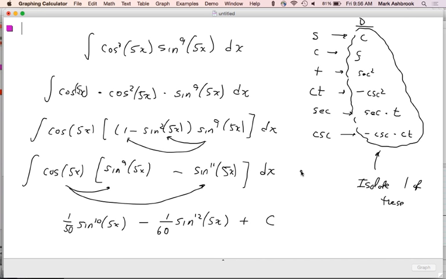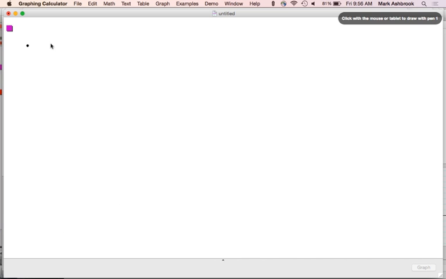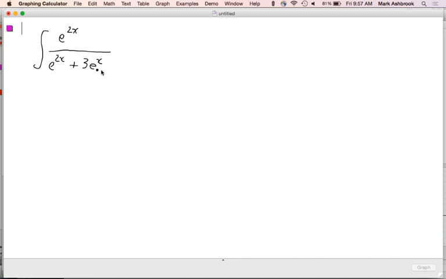Okay. Can I erase? So new topic here. So let's look at this here. Whenever we come to have to do an antiderivative, we're building a toolbox, and we have to ask questions to identify which tool we're going to use. The first tool we always ask is, is it undoing the chain rule? Because that's the most common one we want to be on the lookout for.